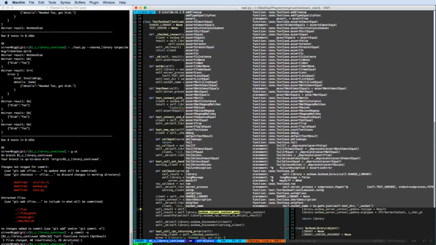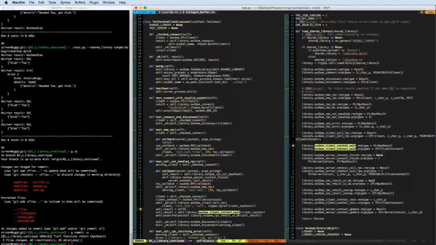And that is a self. Whoa, what is that actually? Pointer to RPC result, right? So it is a Swiboe pointer to RPC result. We constructed beforehand, and then here we would like to have something like OK.